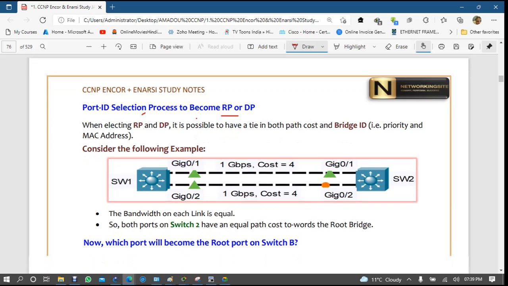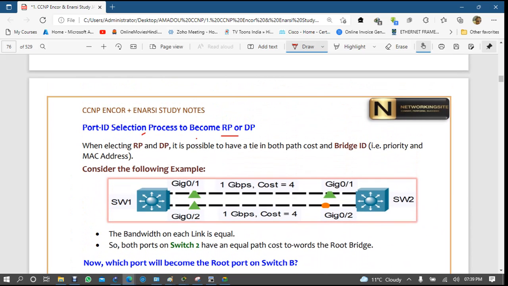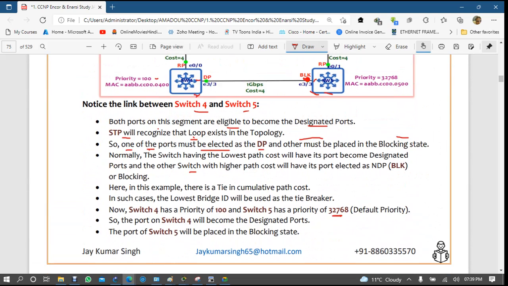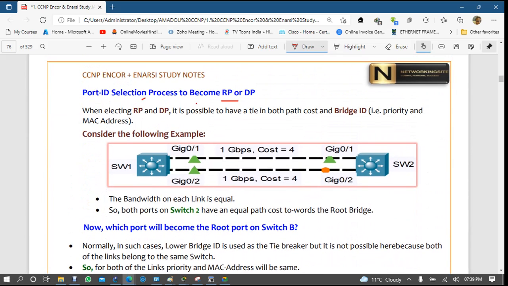Now we will look at some other examples. If my switch is connected with, see here I can understand because I have a single link, right? But if both my links are connected to the same switch, I can understand that this is root. This is root port, and this is designated port. But why is this designated, why not this one? Why is this one not the RP? Do you have any idea?